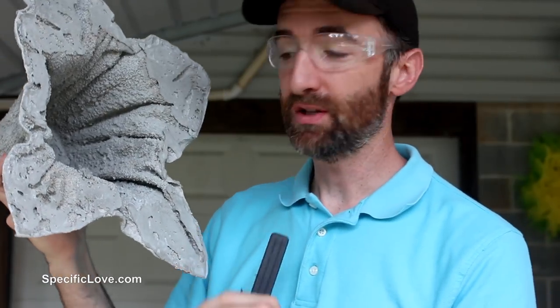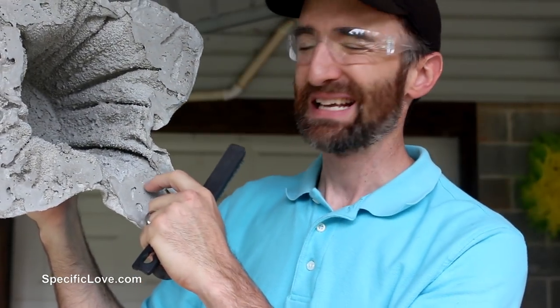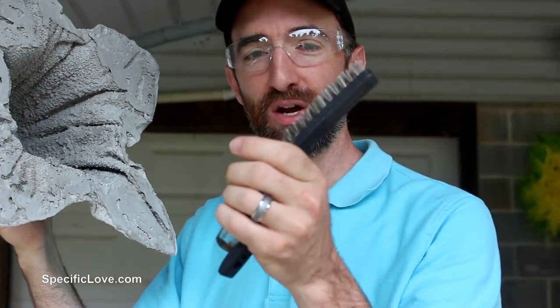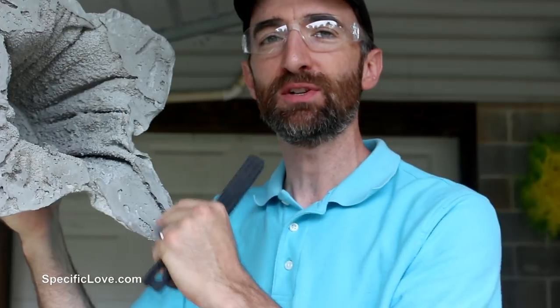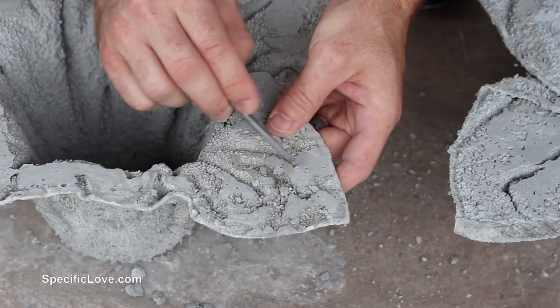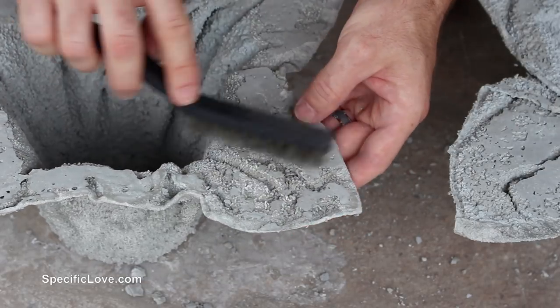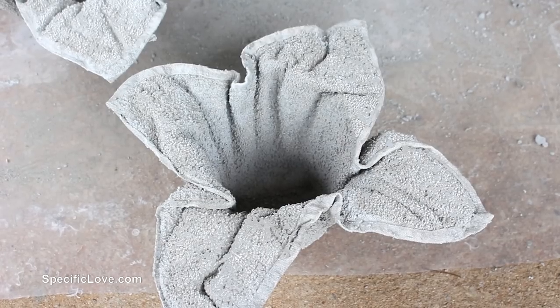Now all these plant holders that were touching the ground had a film or almost like a slag built up where they were resting. So I took a brush and a pick and carefully went at this, real careful not to damage it, to see how much I could remove and how much beauty would actually show. I carefully started to pick and brush away most of this debris, but I noticed that some of the fabric started to show from the towels, so caution was needed. But once they were cleared, they looked great.